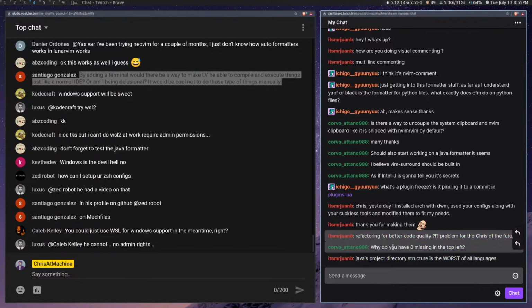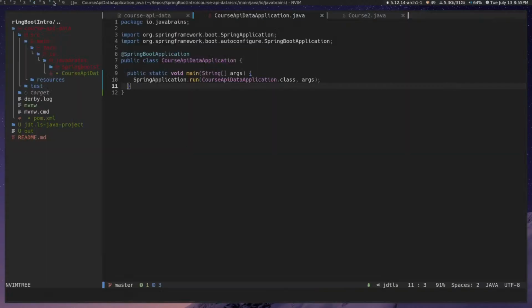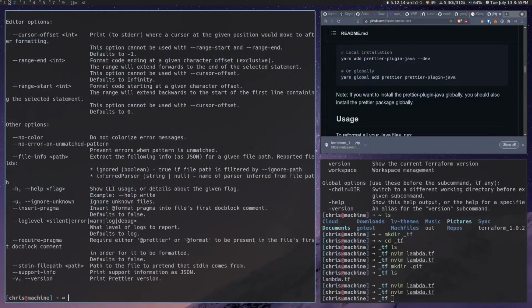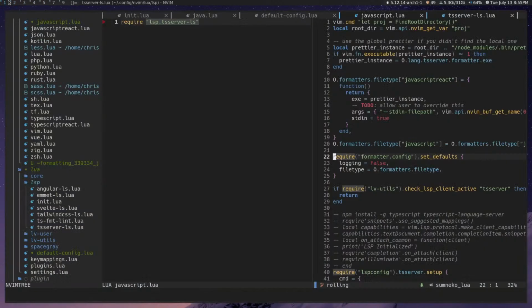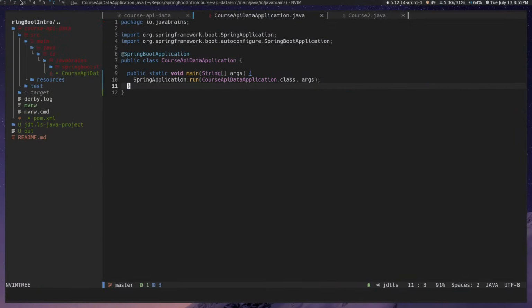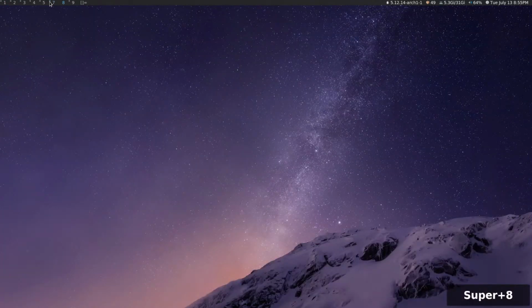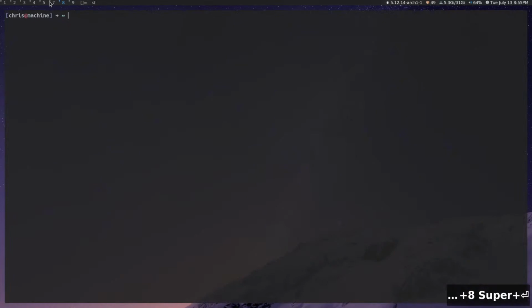Why do you have 8 missing in the top left? Of what? This? 8 missing? Oh, this. I just don't have a workspace for that right now. Here, there you go. If your ADD or OCD is really kicking in, there you go.